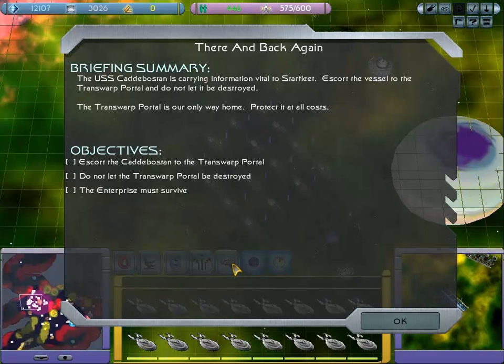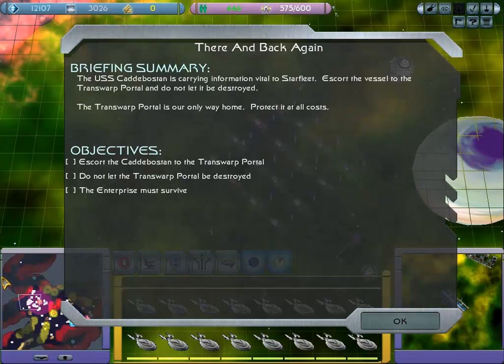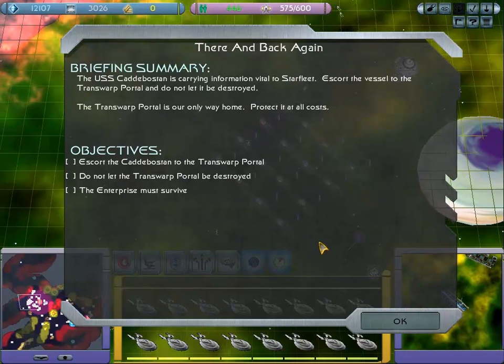Research commencing. Captain, the last of the Federation Armada is now entering the system. They are hailing us. This is Captain Wright of the USS Cataboston. We're carrying top-secret data pertaining to species 8472, and we're under attack by the Borg. Our military escort has been destroyed. We need help. Cataboston, this is the Enterprise. Help is on the way.